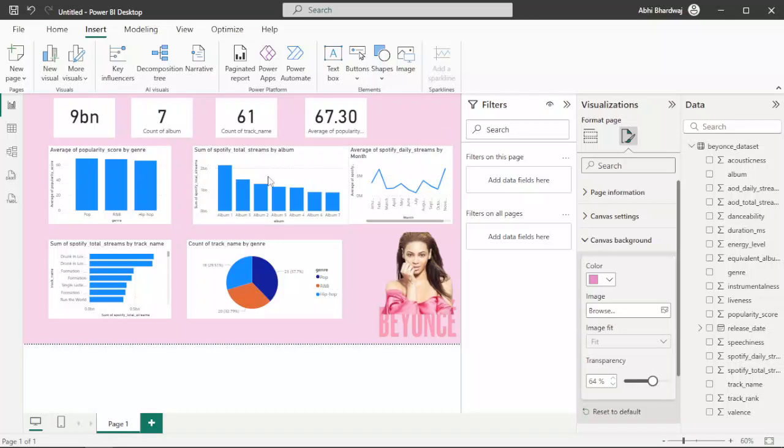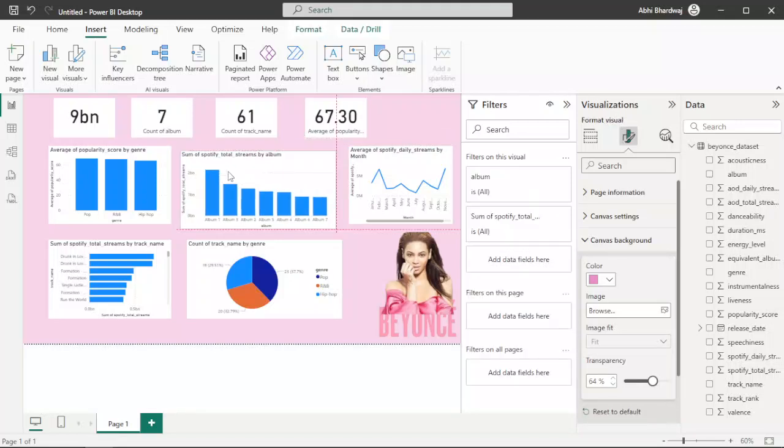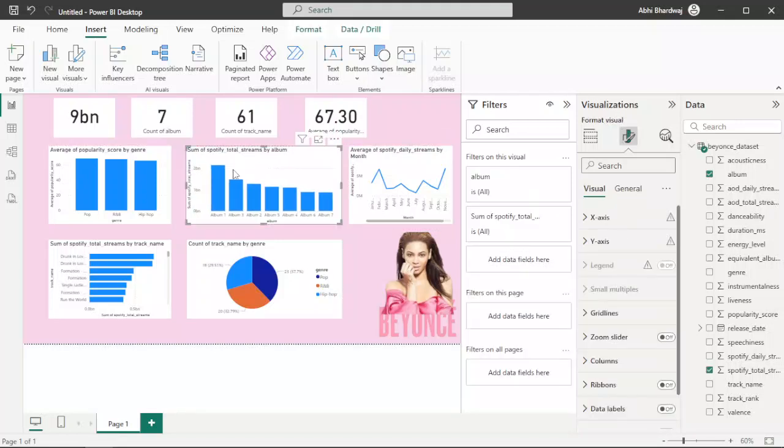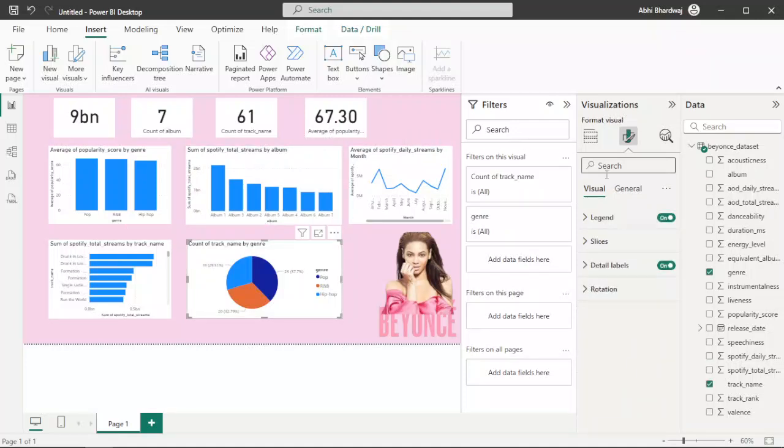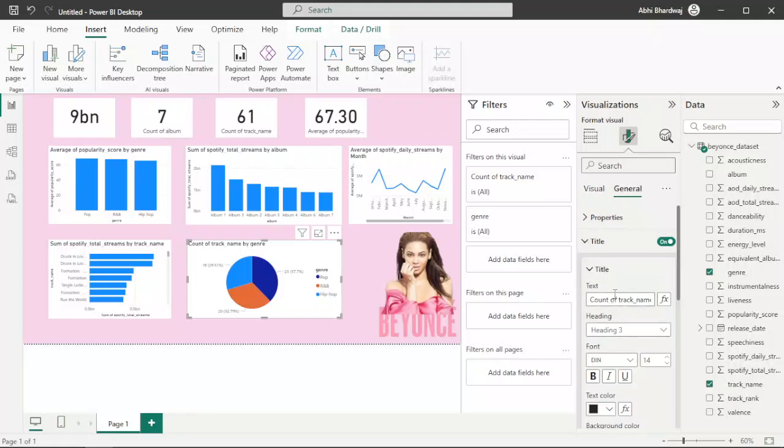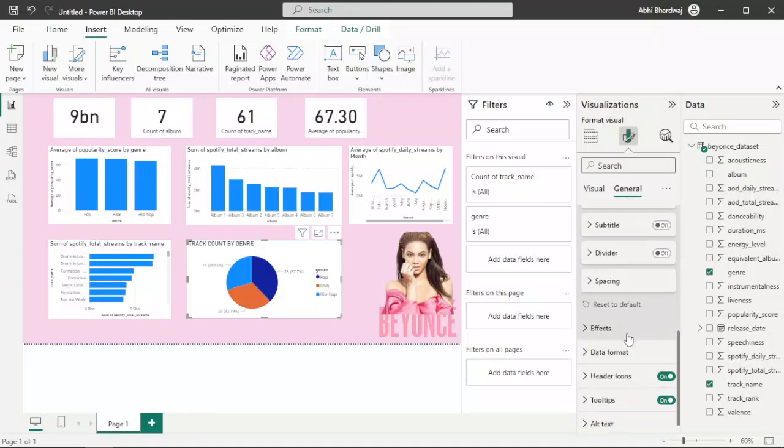So now I'm going to change the aesthetics of these card visualizations. So track count by genre. Okay, we'll change the color later on.